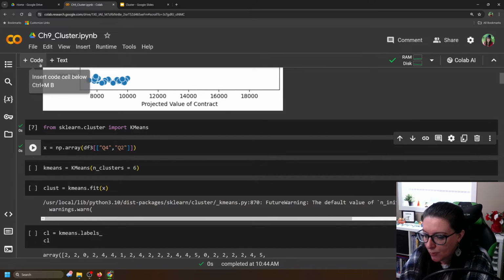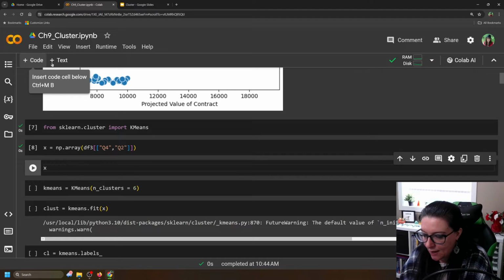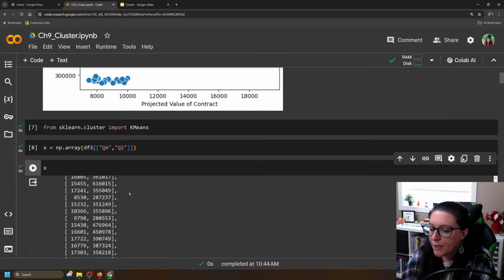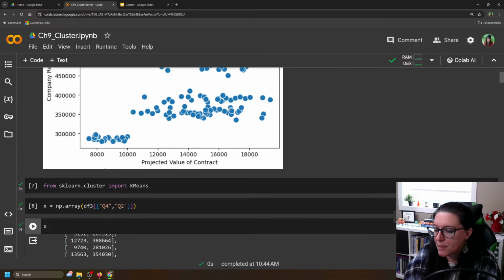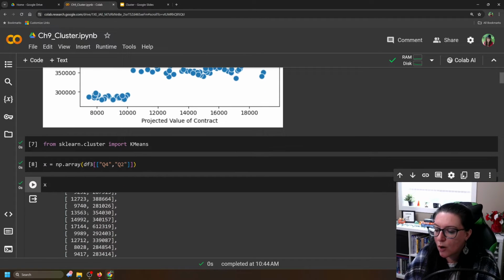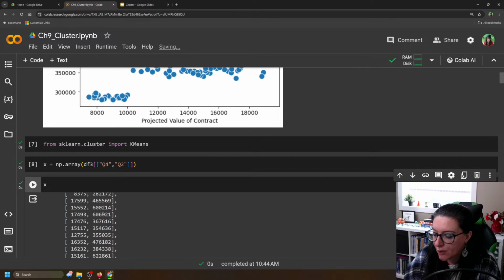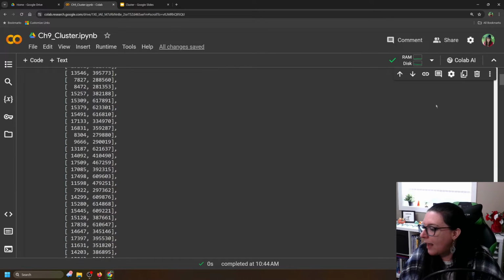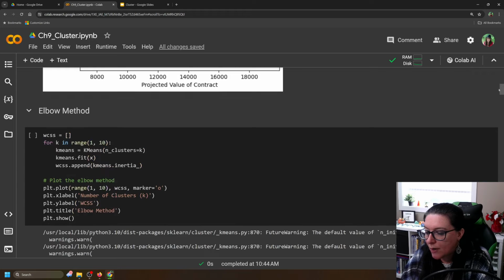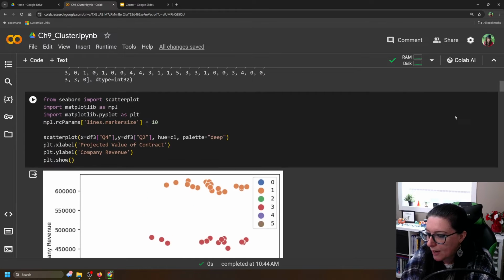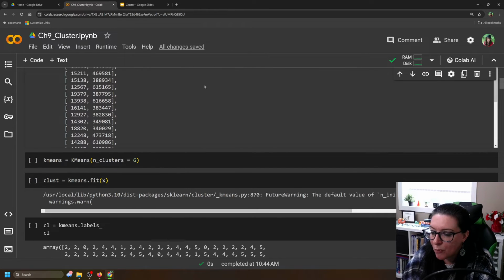Just to show you what that looks like, if I just say X here, what you see is that we have these pairs of question 4 and question 2, and then the next pair, the next pair, the next pair. So it's formatted this particular way in what is called an array, and that is simply because that is what our KMeans clustering package is looking for.